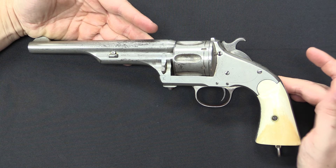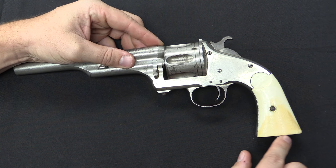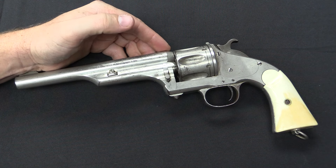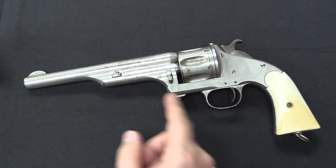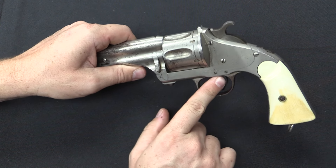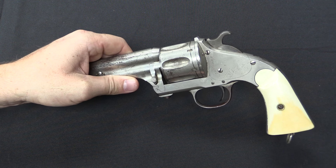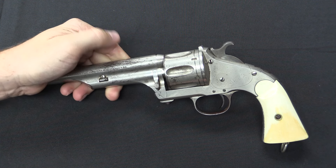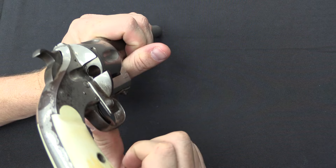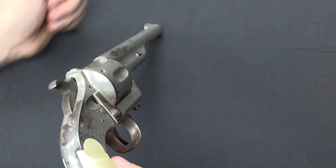We're actually going to start with this one — a very early first model Frontier revolver. The flat-bottomed grip here is indicative of the Frontier model from Merwin and Hulbert. This has a 7-inch barrel, which was a standard barrel length for them. It is single action, as you can tell by the fact that the trigger has a very short travel. Single action was typical of the time, although Merwin and Hulbert would come out with some double action guns. To load the gun, you put it at half cock and open the loading gate, which pulls straight down, then load one at a time.